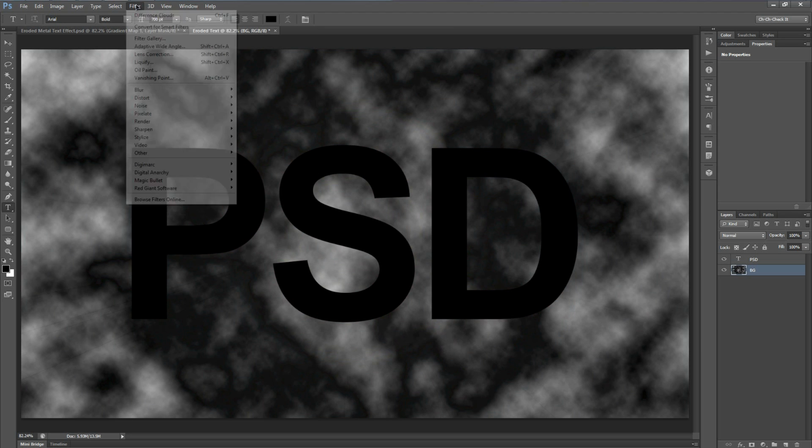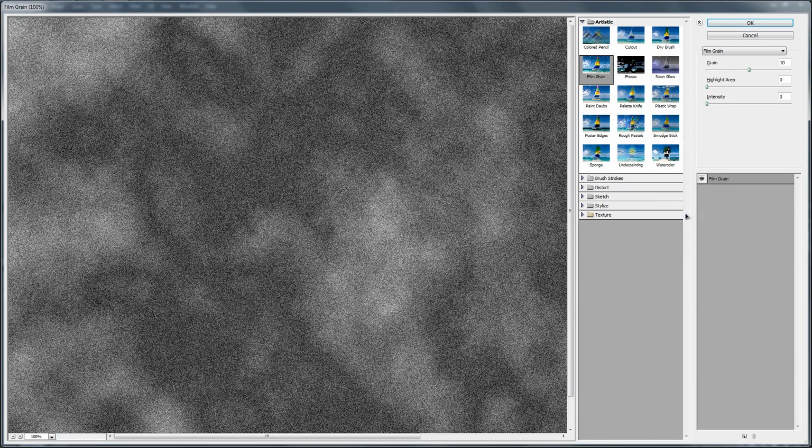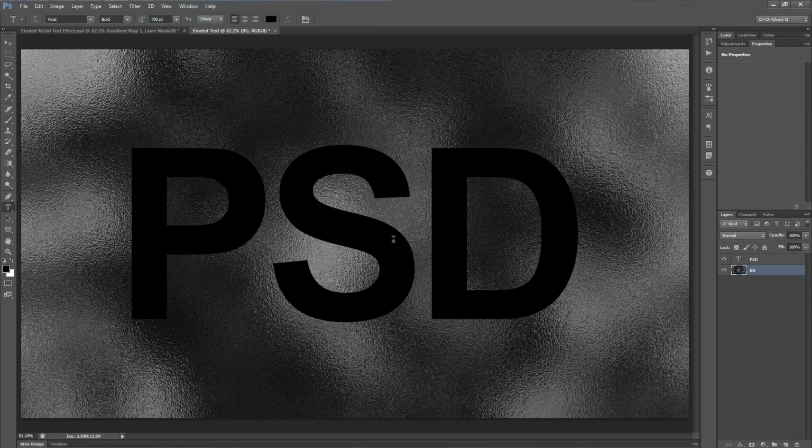And next we'll go to Filter. And normally what we want to go to is the glass filter under the Distort menu, but it's not here, so we're going to have to go to the Filter Gallery and then open up the Distort folder right here and click Glass. And the settings on that are going to have a distortion of 20, a smoothness of 2, the texture set to frosted, and the scaling at 100%. And with that, we'll hit OK. And so that way we've got this nice, beautiful, glassy background.